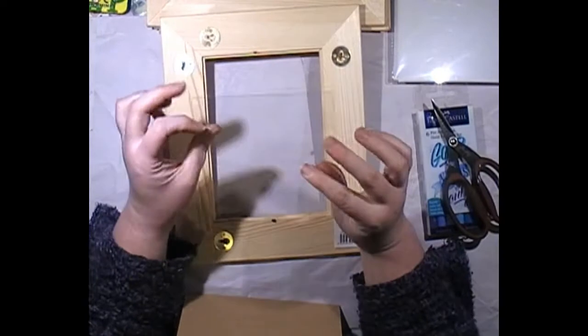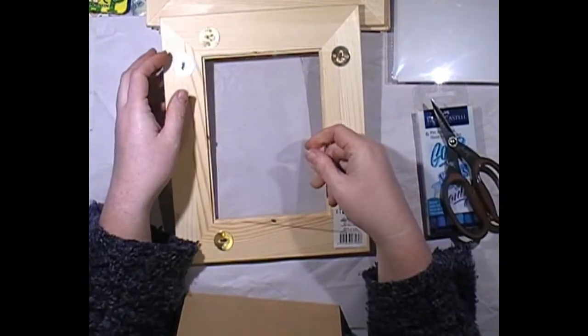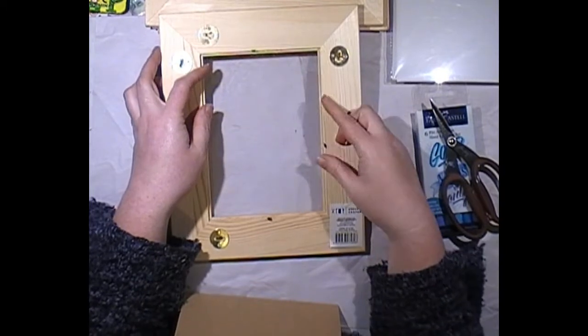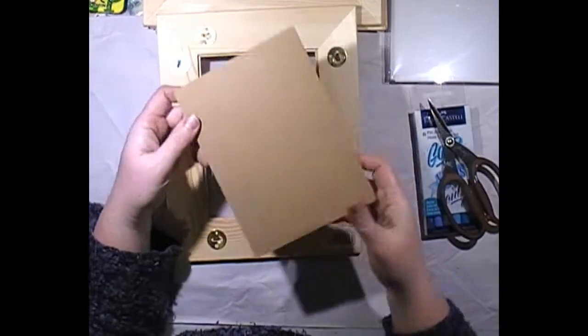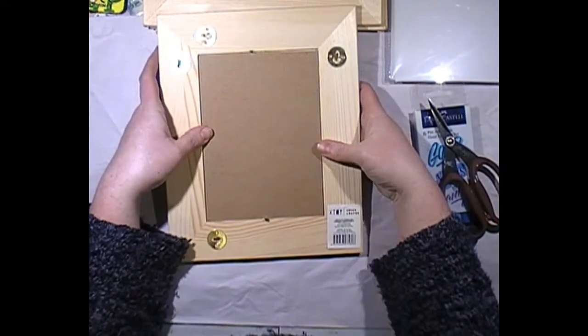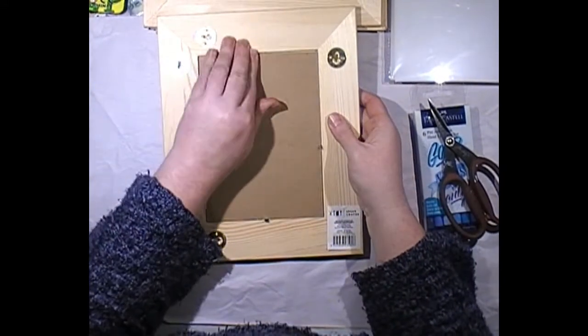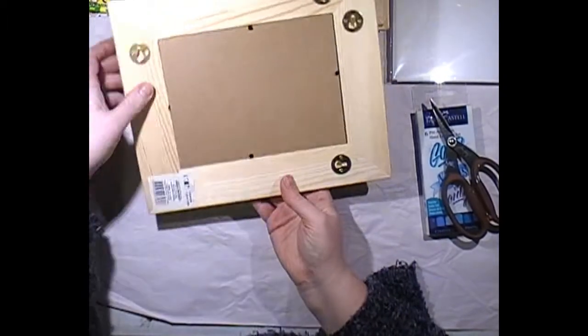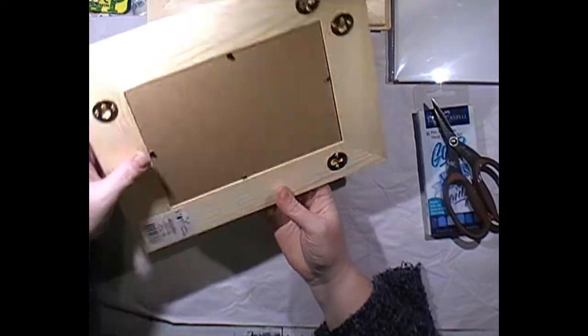Okay. Well, that's probably even better than being glass, because if I use these for work displays, they get thrown in my work boxes and carted around to shows, and I was going to take it out because I thought it was glass and would smash. I don't think I'll be taking these off and on very much. They're very hard. Usually the things on the back of frames are not that hard.